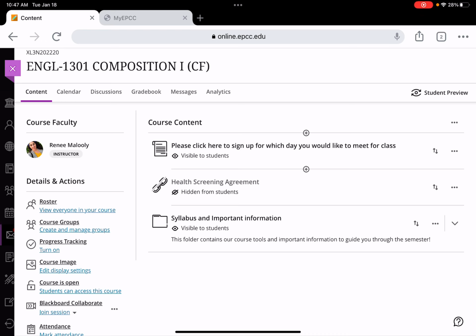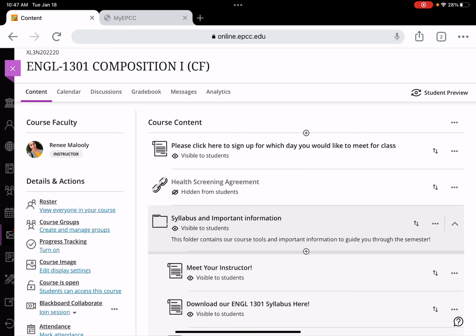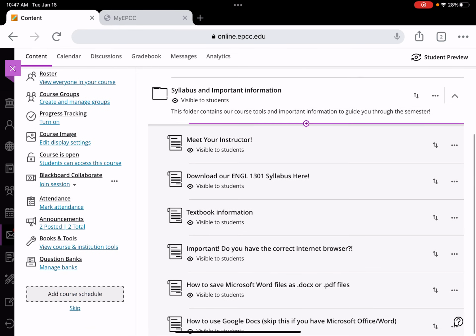So that's how we use Blackboard. And then I provide all my course lectures that I go over with you all in our face-to-face class meetings. I provide those on Blackboard too, because they help with certain essays and writing activities and things like that. I like you all to have access to all that stuff. So if you click this folder, this is something I want you to review on your own time. I didn't go over it in too much detail today just because it'll be there all semester.